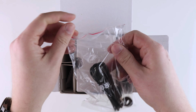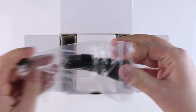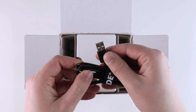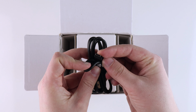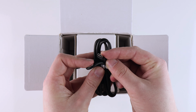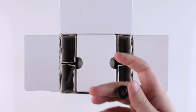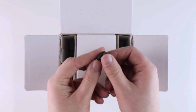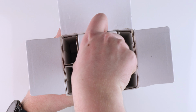Here we then have the accessories that are in the box, which are very minimal because this is a very simple and easy to use product. We have the USB Type-A to USB Type-C cable. The Type-C port is on the microphone itself, so it should work with most computers, and I really like to see the future-proof USB Type-C port here on this microphone. And then we have this little adapter right here that's used to mount this microphone to a monitor arm if you don't want to use it with the included stand.